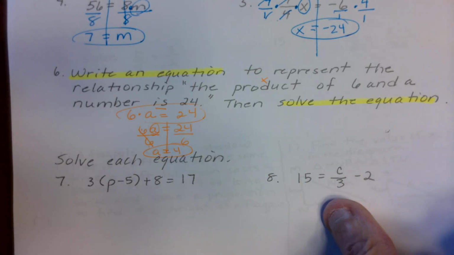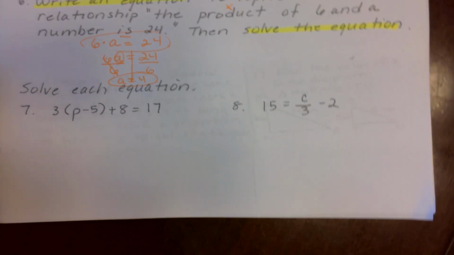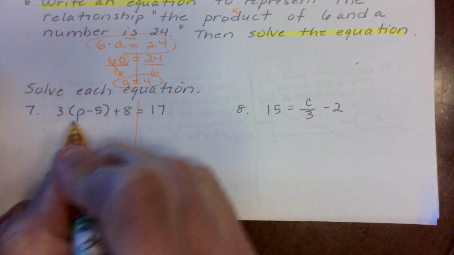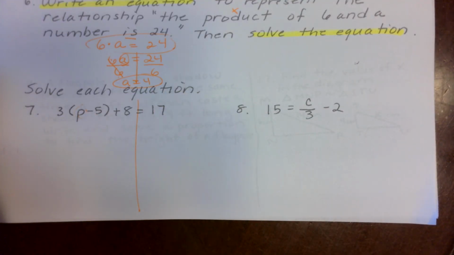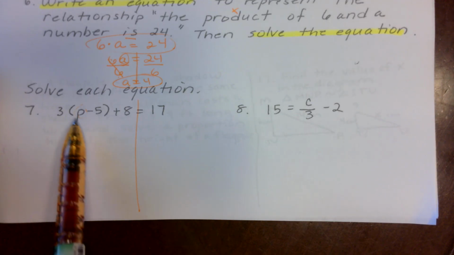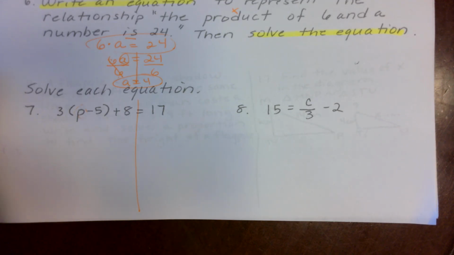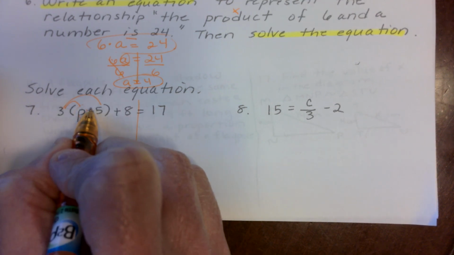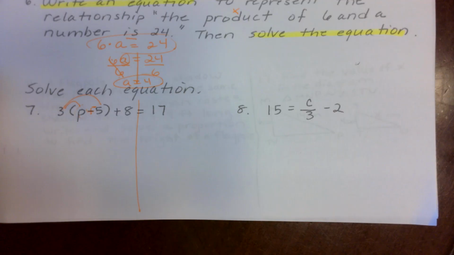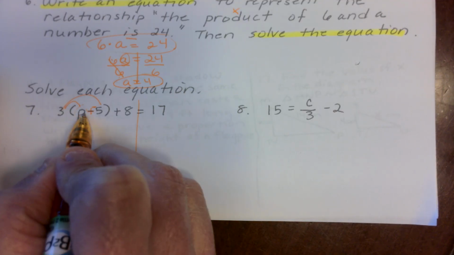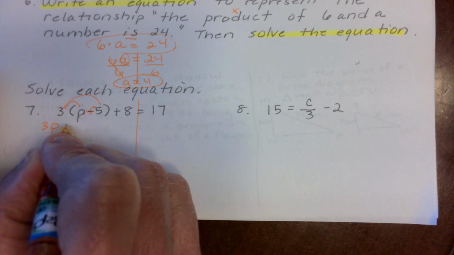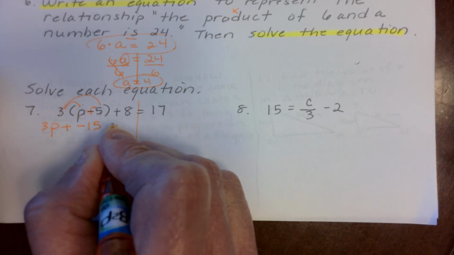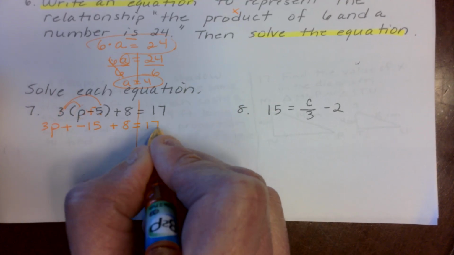All right, then we're going to drop down to the bottom where we have multiple steps to do. So do not panic. Draw a line and notice where the variable is right here. Problem is it's locked in the parentheses here. So you need to unlock it. And that is by distributing. Okay. Yes, you can keep, change, flip. Get that a negative with the 5. That's fine. 3 times p is 3p plus 3 times a negative 5 is negative 15 plus 8 equals 17.